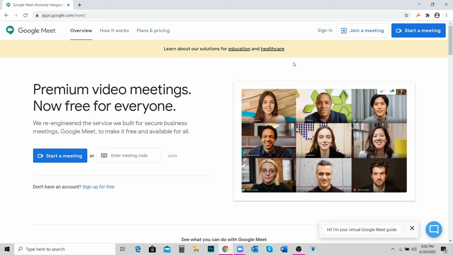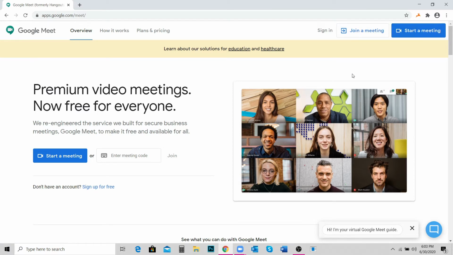So let's explore the Google Meet app. If you notice this home view, they are using tab bars like other apps such as Zoom. Same with the Zoom app, they have buttons for join meeting, this one, and start meeting.